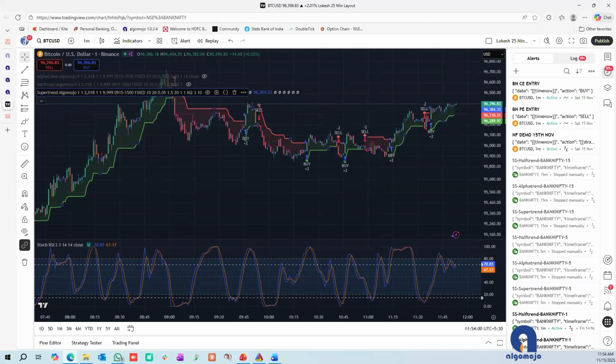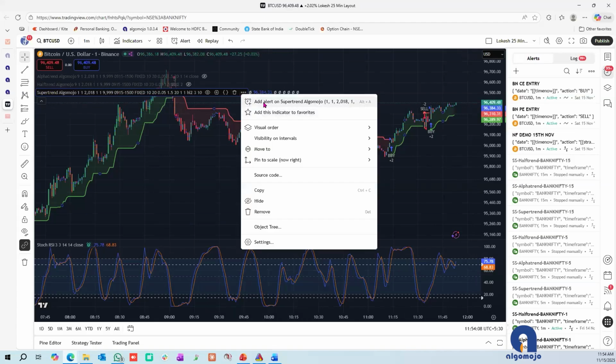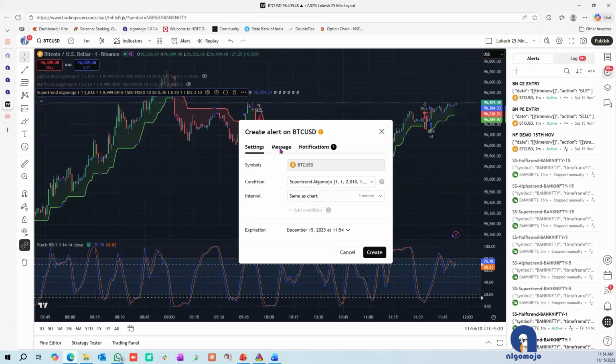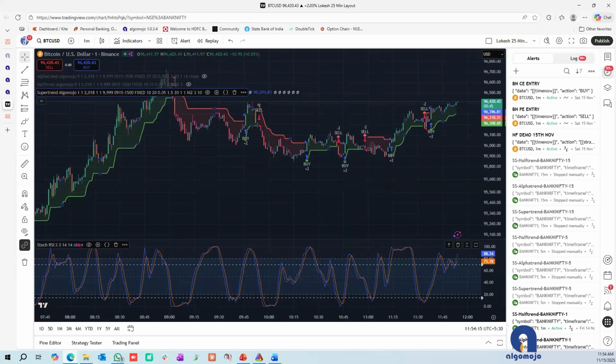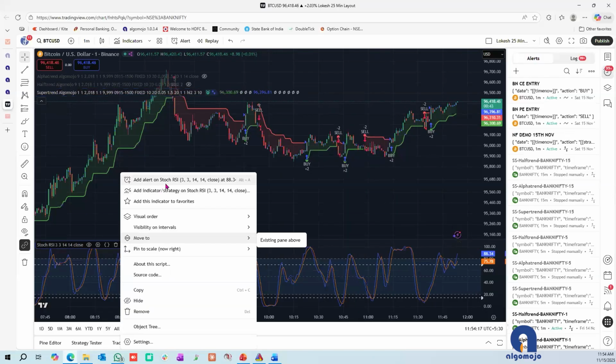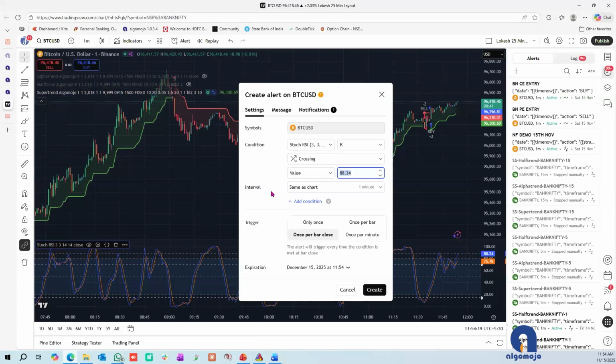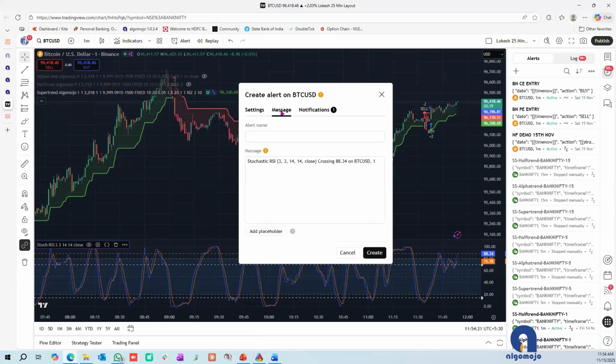All you have to do is create an alert, update in the alert section. If it is a strategy, in the pop-up box, you have to update just the message box content and the webhook URL. Whereas if it is an indicator, then you will need to update the condition and the trigger and create one alert for entry and another alert for exit.